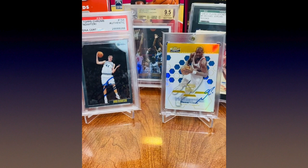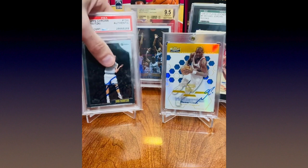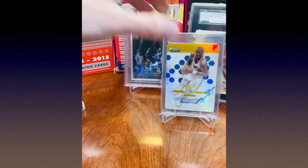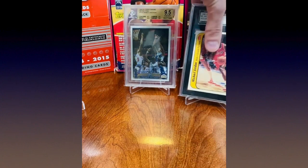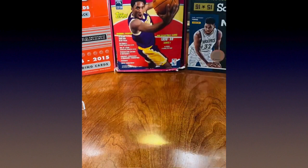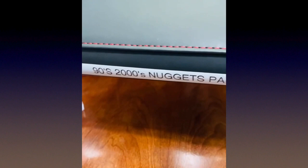And then I figured I'd mention, another option for storing your cards if you're not looking to grade is just a binder. I've showed off some of my binders before, but let's see if we can move some of these cards and let me show you this. Here's cards all around here, so it's hard to show this binder. But here's my Zion Folio. There it is. So you can get these Zion Folios.